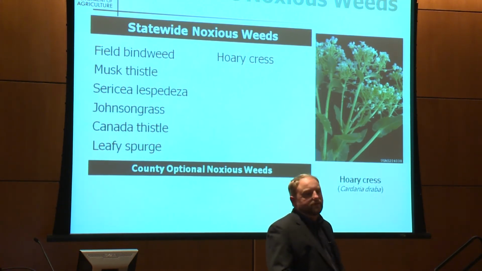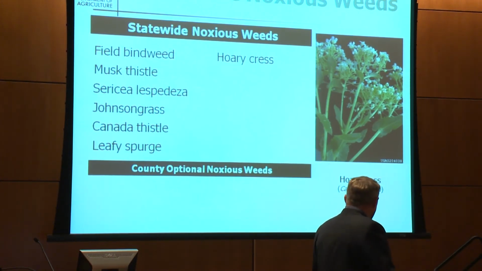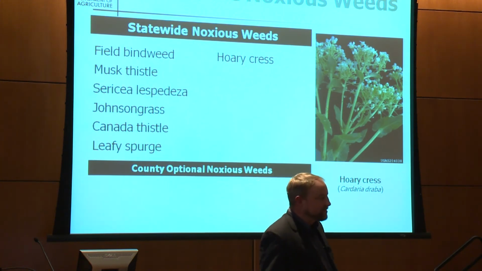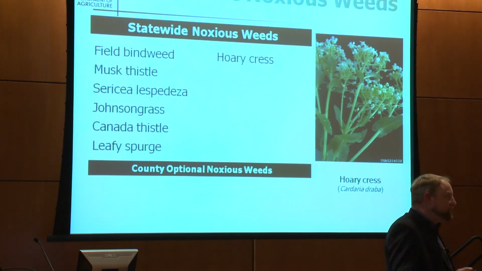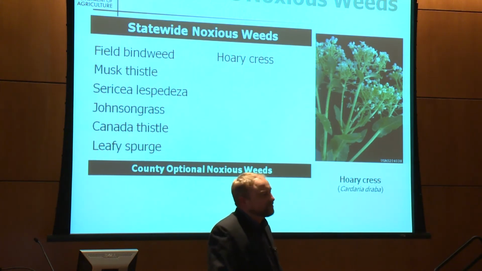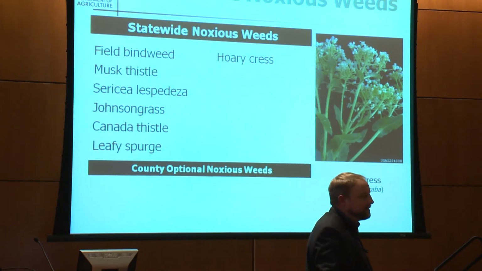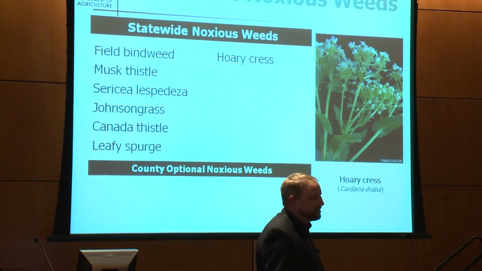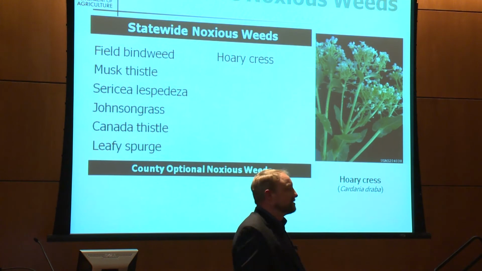Hoary cress, a member of the mustard family, one of many, many, many members of the mustard family. Hard to control. There's no biological control agents for this because it is in the mustard family, as are broccoli, cauliflower, cabbage, kale, and a lot of other vegetables that the agricultural industry would not want to have a bug jump from one mustard plant to another. And that's the hard part, is making sure the biocontrol insects will not eat all of what they came for and then go looking for something else that's closely related.